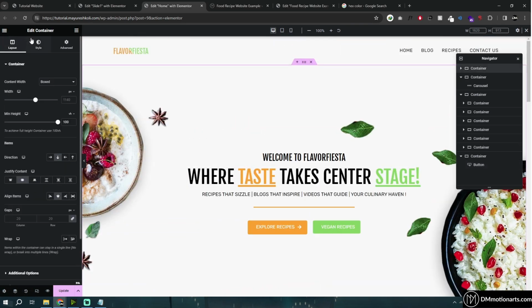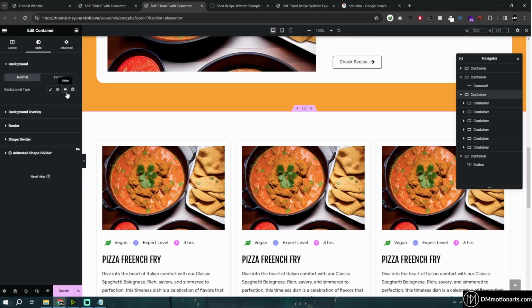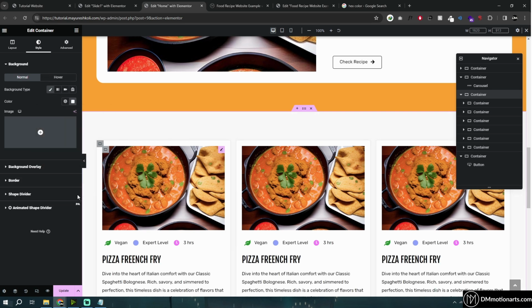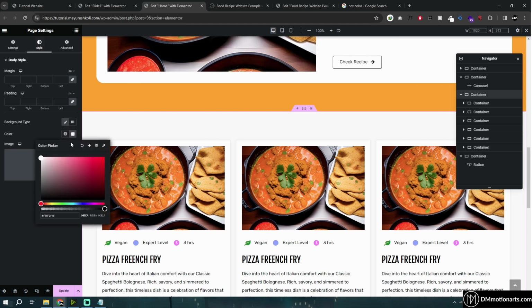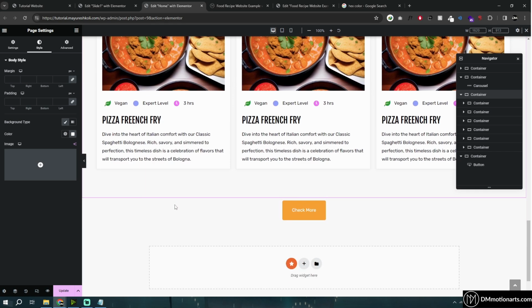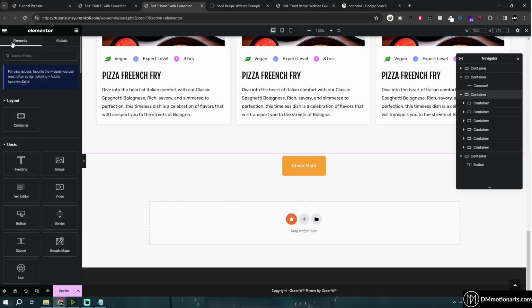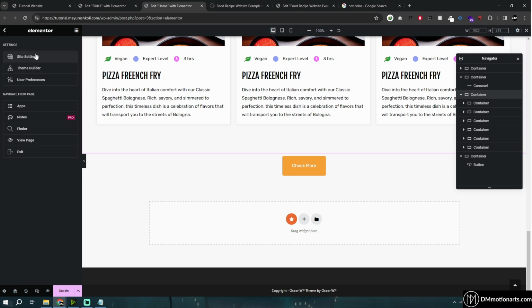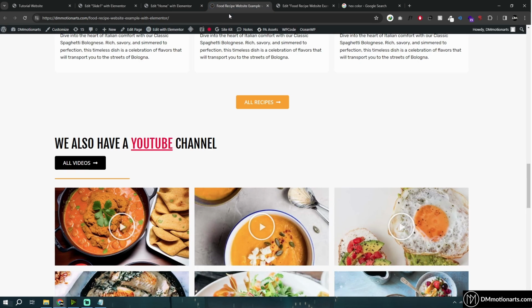Also, we have not added this container stuff to everything. Rather than doing it manually like this, we can actually go into style, go into background, and make it a simple color. You could also do it for the whole site, with a specific background color, by going into your site settings and choosing a background color for the whole site. But for now, I will keep it for just this page so that I still have much more control.